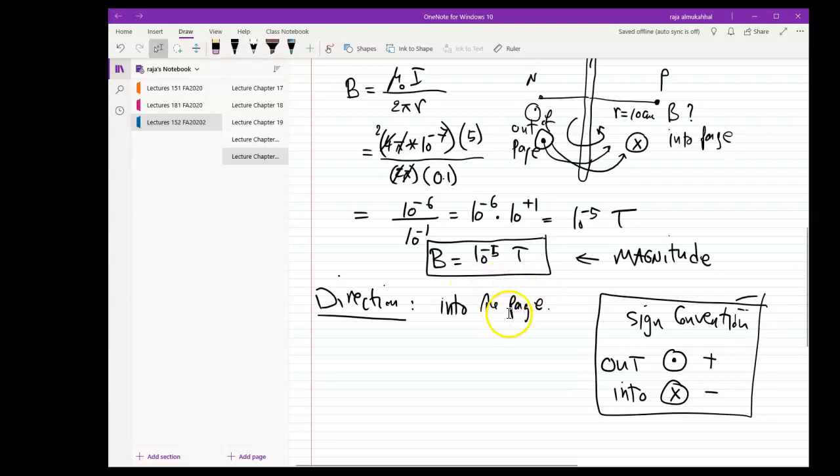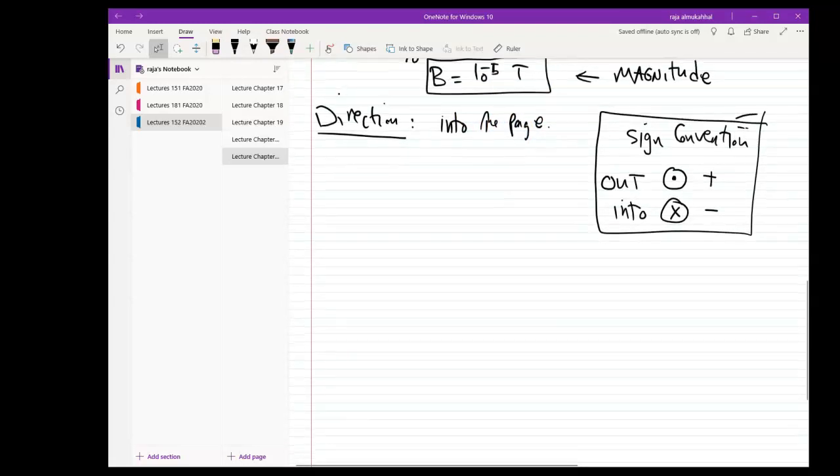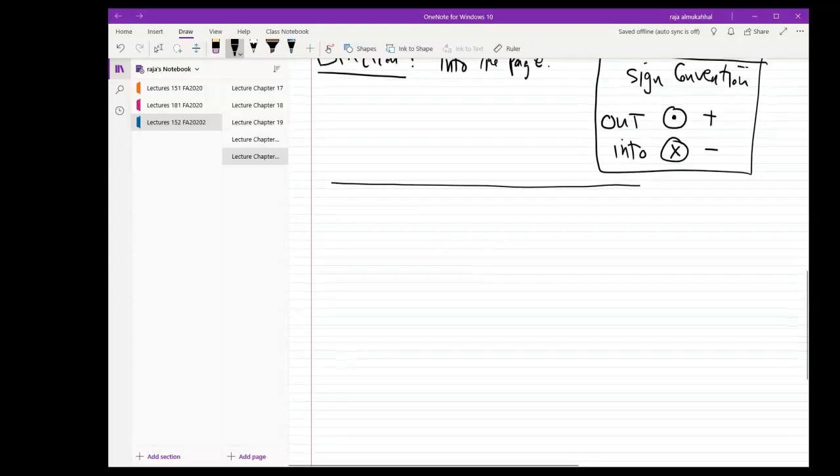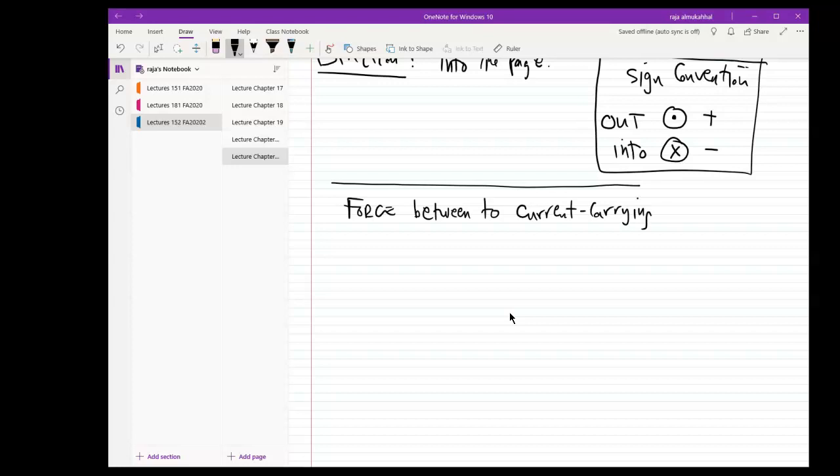The second topic, I'm going to do some problems, I promise, but I want to cover both topics quickly, and then we'll do some problems. The second topic that I want to cover is the force between, magnetic force, that is, right? We're talking all about magnetism. So when we say force here, we mean magnetic force. So magnetic force between two current carrying wires. What that means is the following.